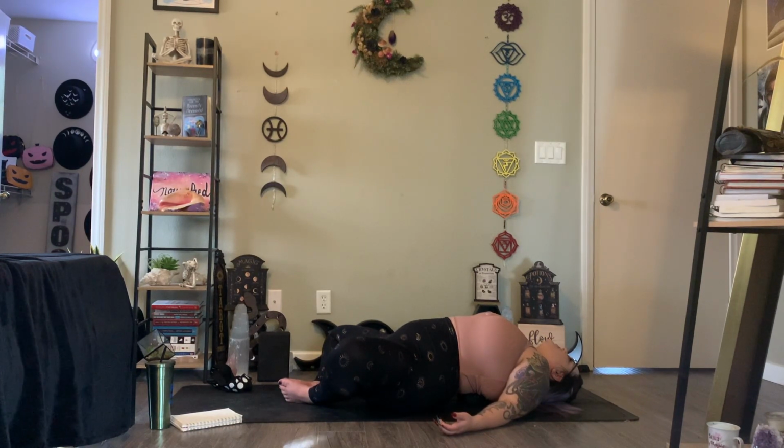Just checking in with any blockages, tensions, constraints that we have. And we're acknowledging them, but we're practicing non-judgment and non-attachment. We remember that we're human and it's okay to have these feelings. We're just acknowledging them. Just being aware, practicing curiosity. Why are these things there? Why are these blockages there? What happened? What caused them? And how can we let that go? Continue to lengthen and deepen those inhales and exhales.